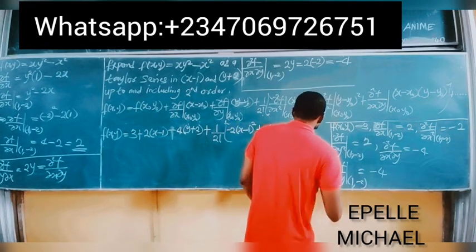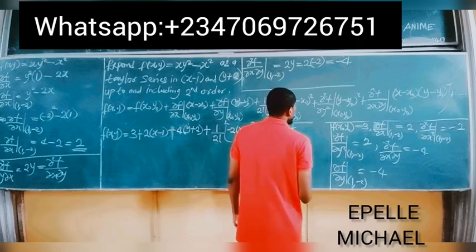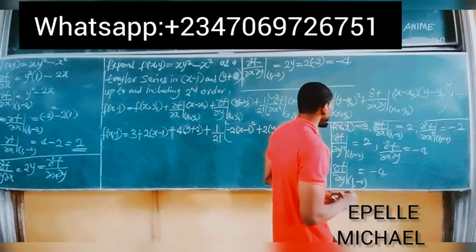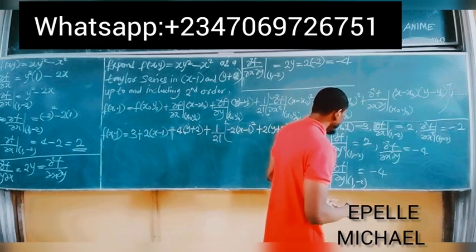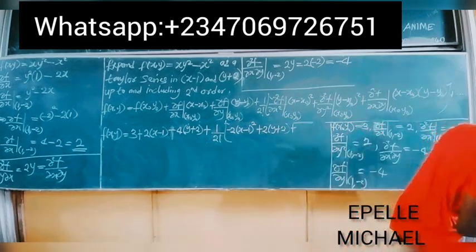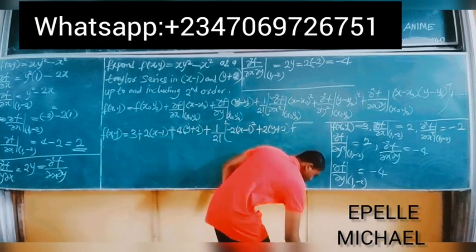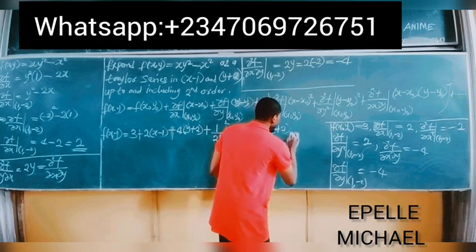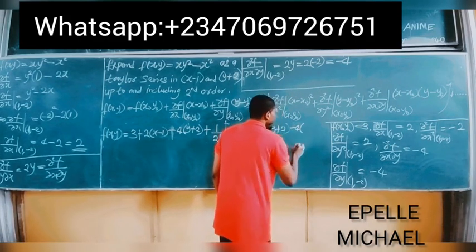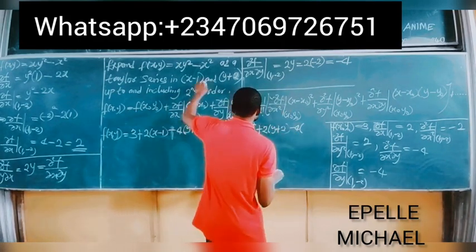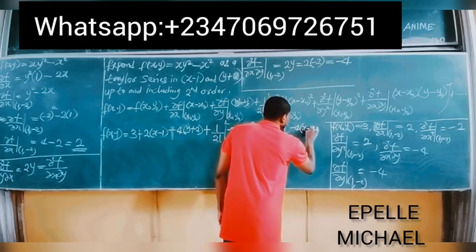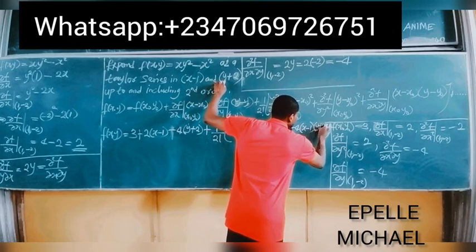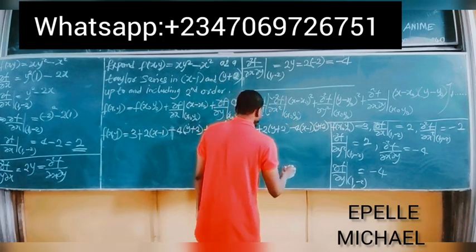Plus finally, you obtain the mixed partial derivative, which is partial squared f partial x partial y, and we obtained that value simply as -4. So this becomes minus 4 multiplied by x minus x naught, which is x minus 1, multiplied by y minus y naught, which is y plus 2. So you have this. So the series continues.